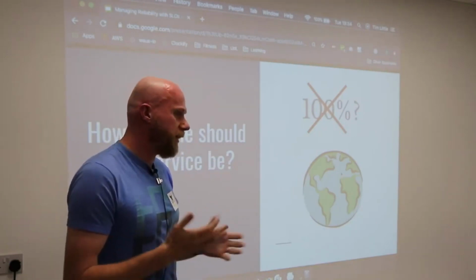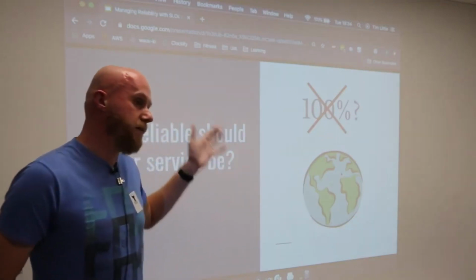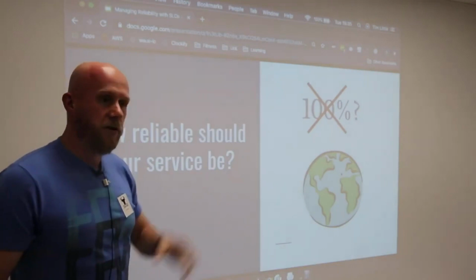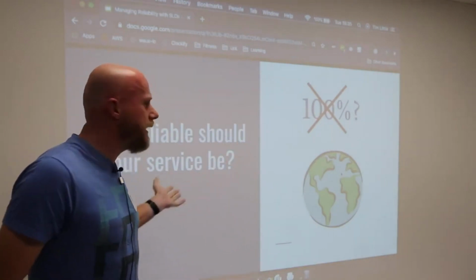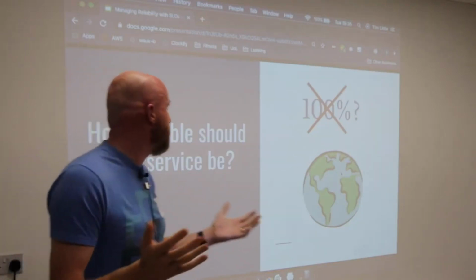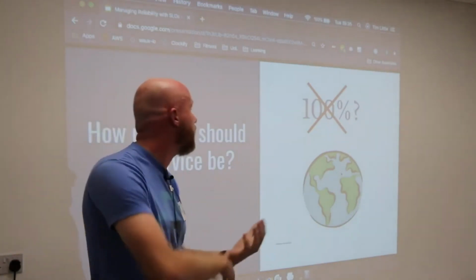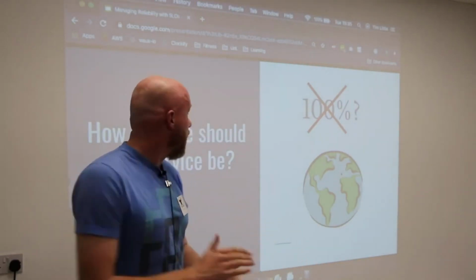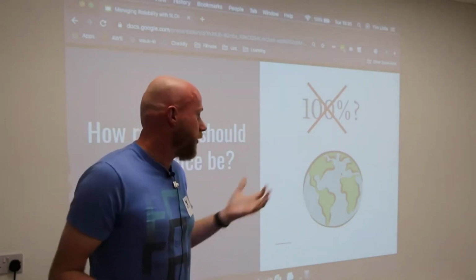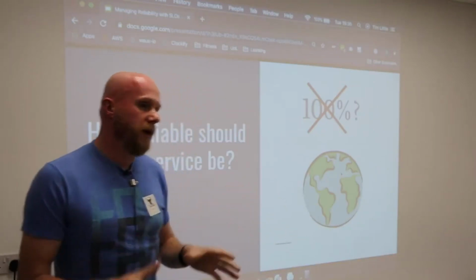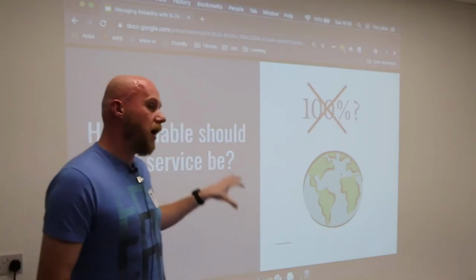And plus, to put the engineering effort in to make it 100%, if it's just, say, a dashboard that's displaying your coffees, then do you really need it to be 100%? Does it need to be in globally distributed networks? Does it need to be in more than one data center? Do you need to fail it over? Probably not. Probably only needs to be running while you're in the office, right? So you could just run it on a Raspberry Pi, you'd be fine. So how much engineering effort do you need to put into your service to make it reliable enough?